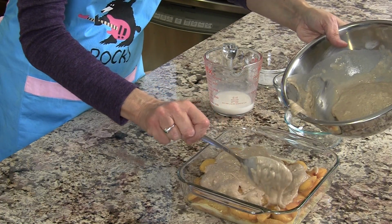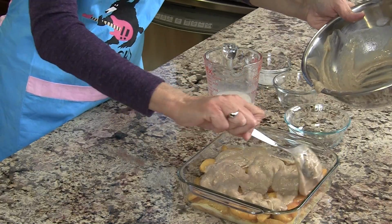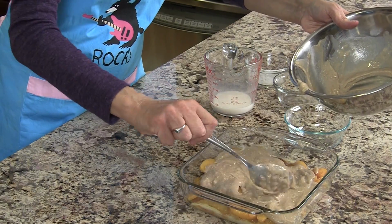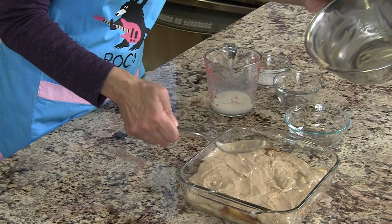Now, like I said, this is going in the oven, 375 degrees. We're going to check it and look at it at 30 minutes and see where we're at. The ovens vary, so we're looking for a nice golden brown, puffy top.